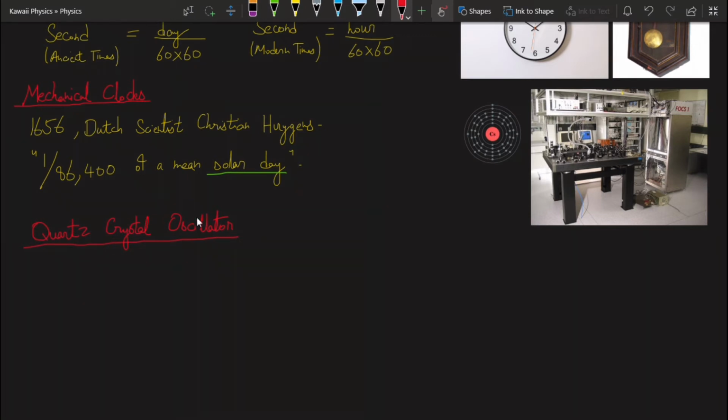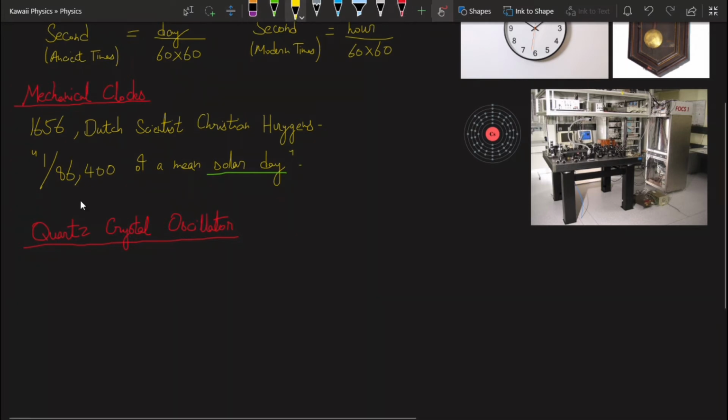So with the invention of the quartz crystal oscillator, the accuracy became far higher than that of mechanical clocks, and they were very suitable for timekeeping because they were so accurate. They were more accurate than any mechanical clock at that time. Due to the quartz crystal, we were able to redefine the definition of a second, and it also showed that the orbit of the earth around the sun was more stable than the rotation of the earth around its axis.